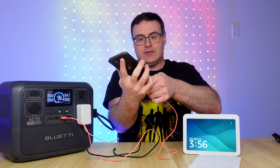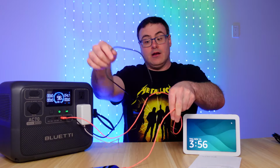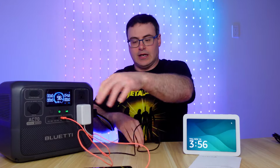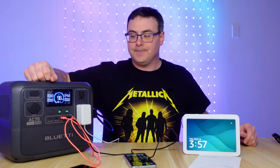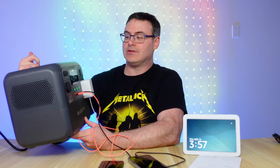Now let's plug in our phones. I've got a USB-A, very nice pink cable that I have for the ladies in my life. Okay, into an iPhone. And here's my Android phone. And that's a USB-C to USB-C. Now nothing's come on because I have to turn on the DC. And now I have readouts on the DC and the AC outputs.